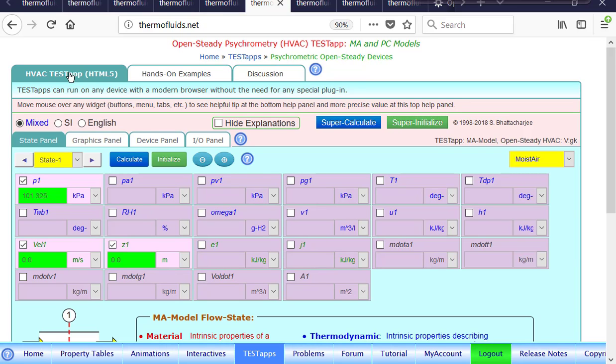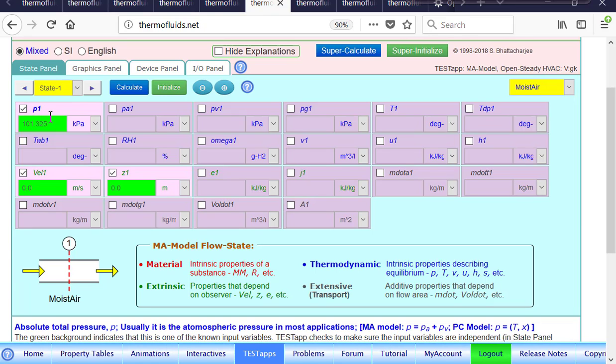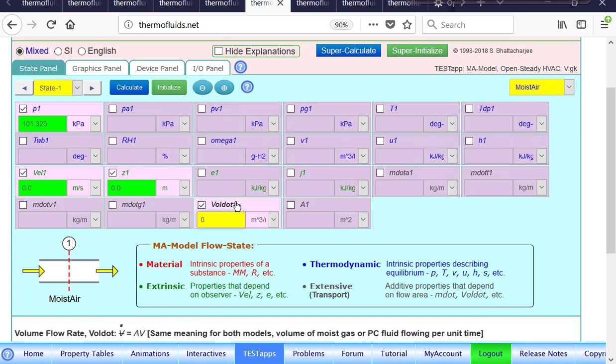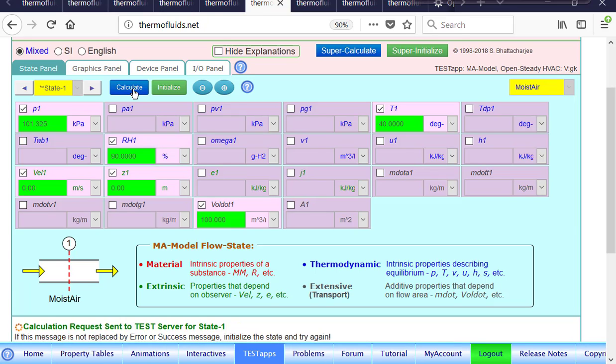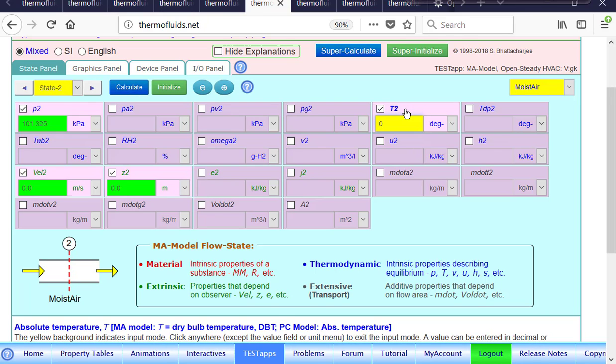Yes, there are a bunch of properties shown here, which requires further knowledge of the moist air model, but essentially the total pressure is set to about 100 kPa. So suppose hot and humid air is coming in, a lot of it, let's say 100 meter cube per minute, and we want to cool it down. It's coming at a very hot temperature, let's say 40 degrees Celsius and 90% relative humidity, a terrible condition of air. And we want to cool it down to, let's say, 10 degrees Celsius.